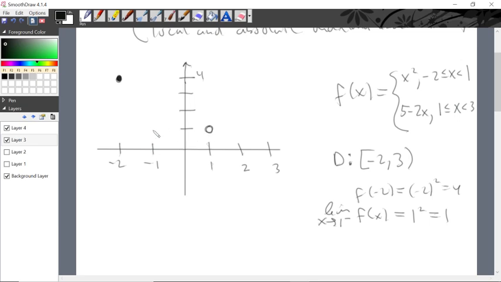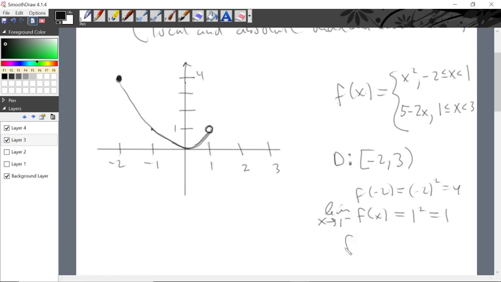You should also have a point here to try to guide the curve I'm trying to sketch. Okay, so it's part of y equals x squared. All right, there you go, but it's open there at the point 1, 1. All right, now the other piece starts when x is equal to 1.